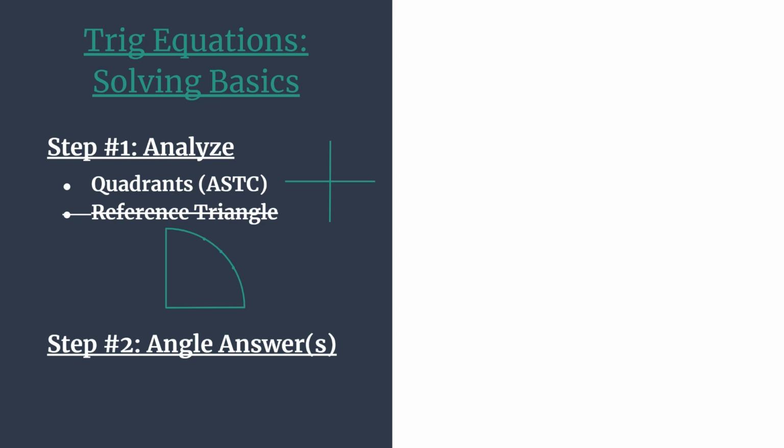We're just going to simplify it a little bit here because we recognize this to be one of those that probably has quadrantal angles as their solution. And remember, all a quadrantal is an angle that has its terminal side on an axis. Again, it doesn't come from one of those special right triangles. So a simple overview here, we'll analyze, it says quadrants, but we're adjusting that to quadrantals. And we won't have to worry about a reference triangle, and then we'll just state our answers. So let's see how this works.